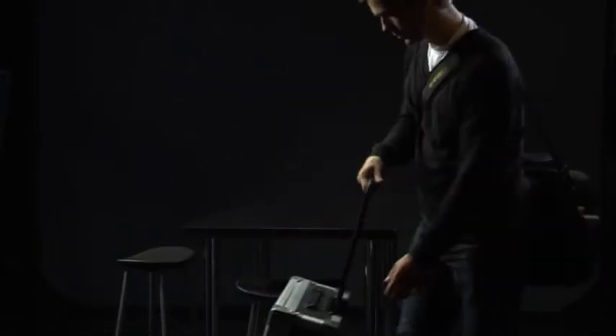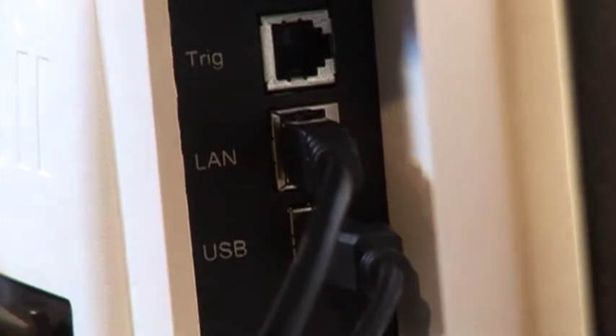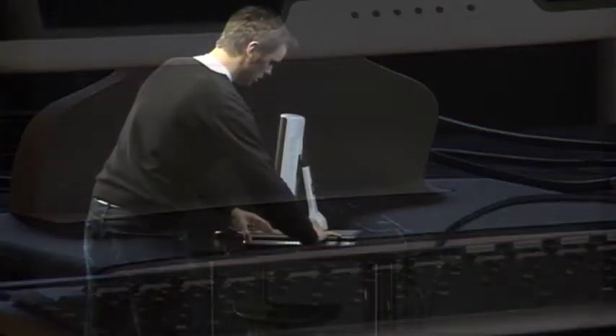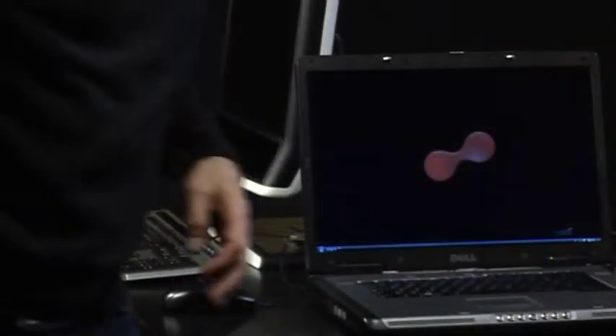The Tobii eye tracking system is so portable that the test room could be a mall, a cafe, or any other place where you have easy access to large numbers of participants. Setting up the system is really easy and takes less than 10 minutes. The laptop is equipped with Tobii Studio software, which is a complete usability test suite that supports the entire research process.